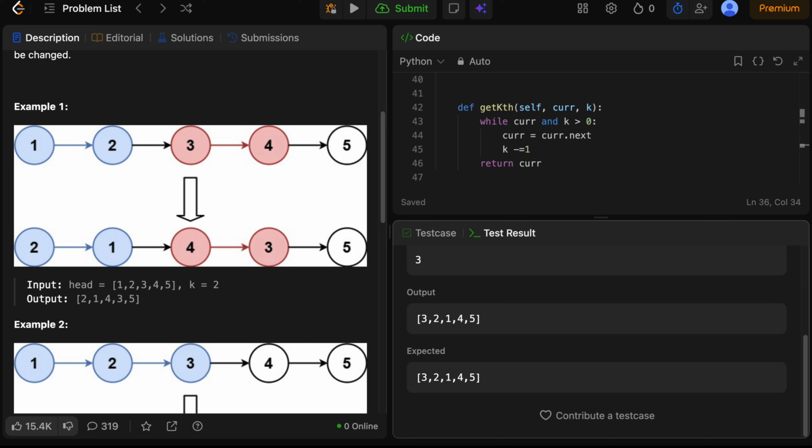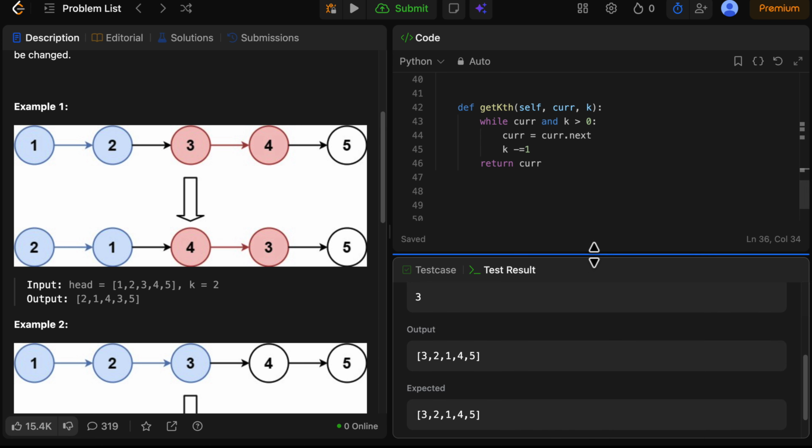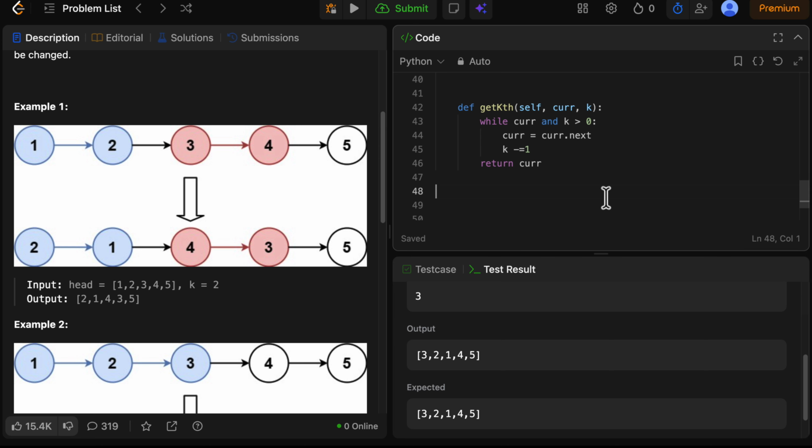So that is it. Let me talk about the time complexity, which is O of 1, right? Sorry, O of n is rather the time complexity. Think about how many times we visit each node. The get key method visits each node once as we scan through the list. Then the reverse visits each node once as we reverse it.